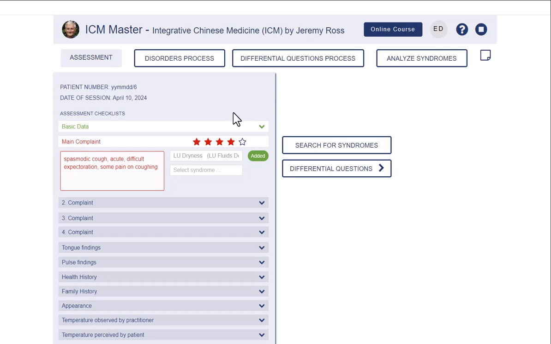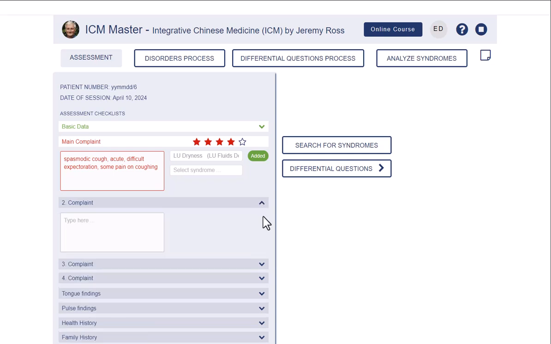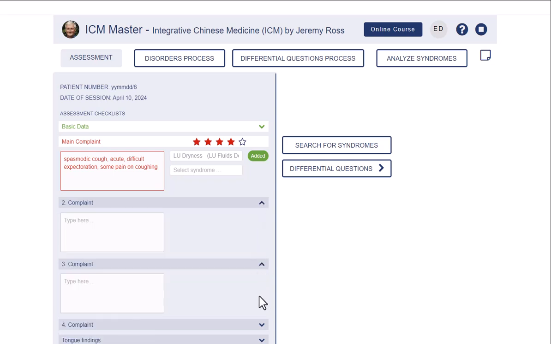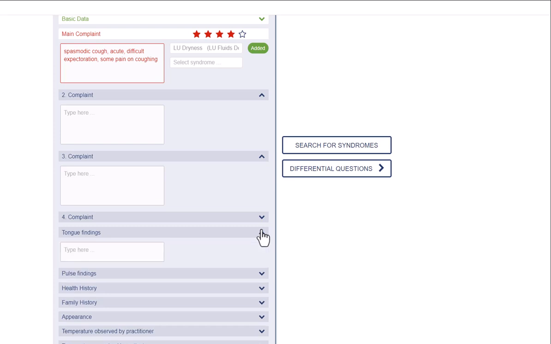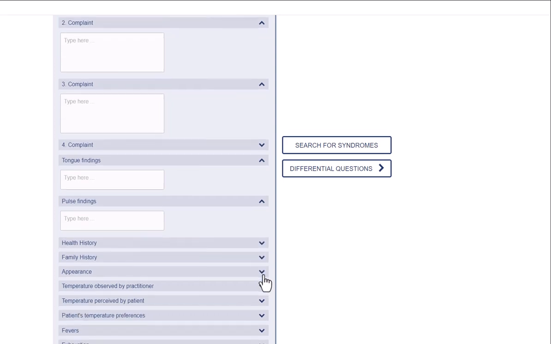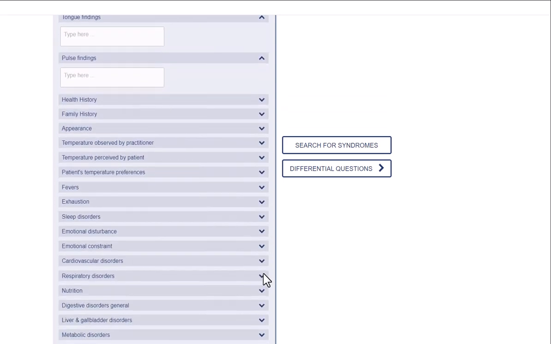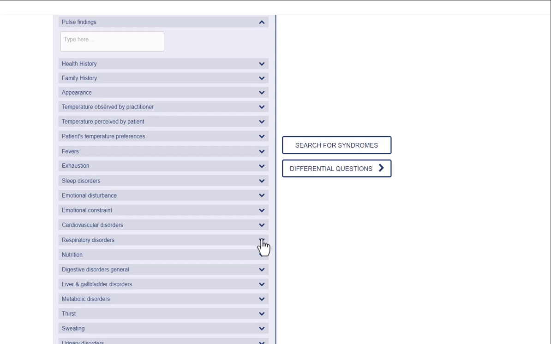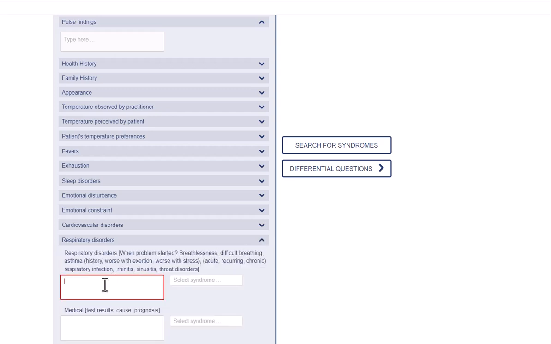In the same way, you can record and document further symptoms and findings and collect the relevant Chinese syndromes. There are 3 additional input fields for complaints as well as input fields for tongue and pulse findings. There are also input fields for the various disease and lifestyle categories. As soon as you have entered a symptom in an input field, the title changes to the font color red with a white background. When the category is closed, this indicates that an entry has been made here.